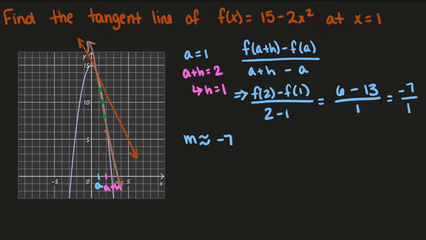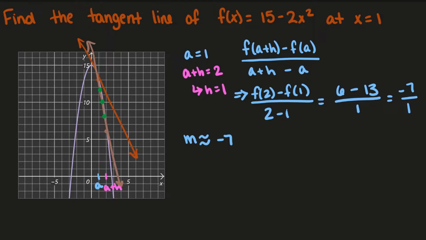What if we could figure out, as we get closer to our x value that we need to find the slope of the tangent line for, could we use points as we get closer and closer and closer? Well, this sounds very close to taking a limit, right? When we take the limit of something, we are looking at what the value is as we get closer and closer and closer to that number. So we can do the same thing here.